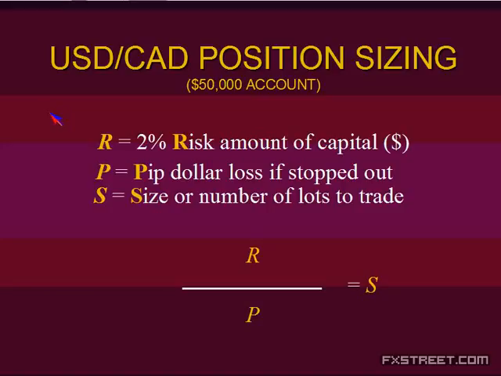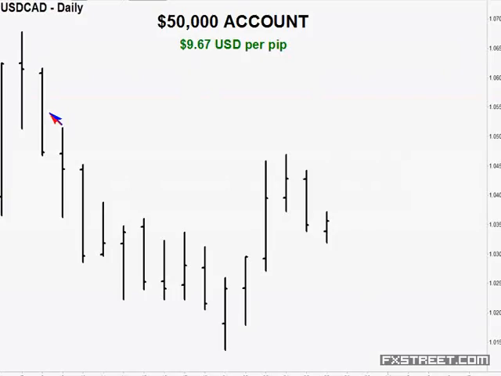All right, so this is what we need to know. We have a $50,000 account. Let's look at the actual trade here. This is in the Canadian dollar. Once again, this is an older chart, a theoretical example, but let's just say we had a signal, regardless of the strategy, regardless if it's one of ours or it's yours, it doesn't matter. We have a $50,000 account. And at present, what I checked this morning, the dollar amount per pip of the Canadian dollar was $9.67. So let's use that as a benchmark, okay? We want to determine our 2% risk. That's the first thing you have to do. What is 2% of 50,000?